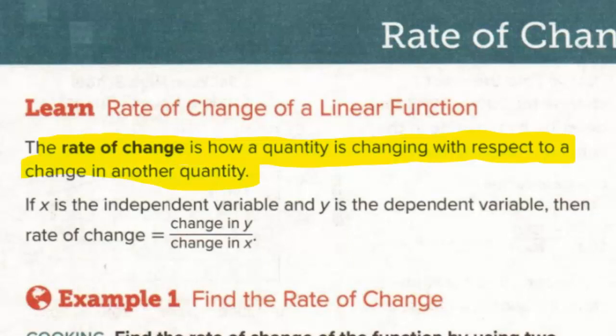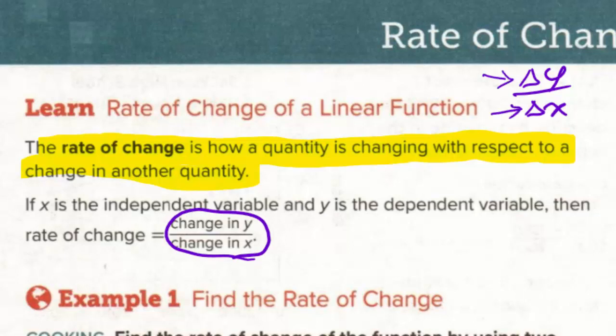So up here it talks about rate of change and how it's a quantity that's changing with respect to another quantity. And usually on our graphs, it's usually the change in the y value with respect to the change in the x value. So the change in the range over the change in the domain. So the output divided by the input is usually how we set it up. You'll see it right here. It's mentioned there. By the way, these little triangles, I believe that's the Greek letter delta, meaning change.